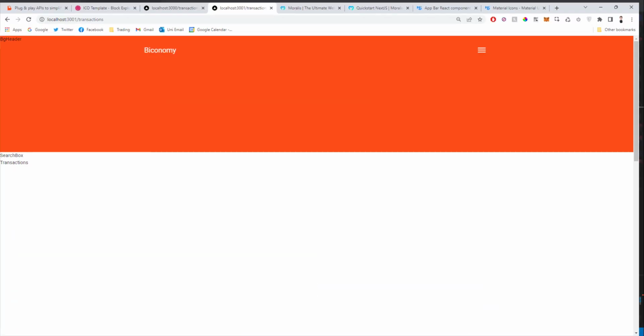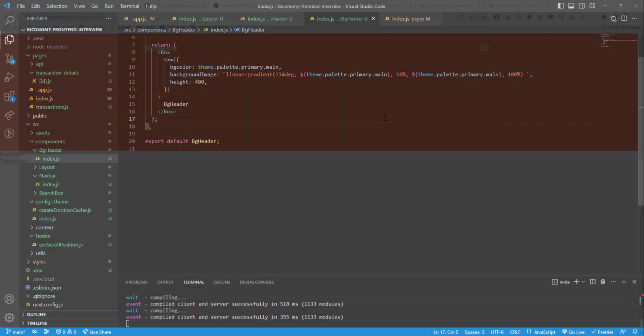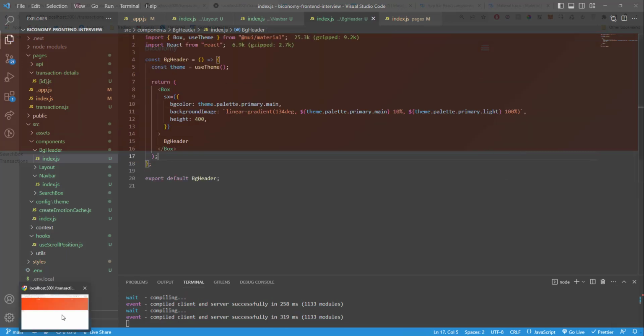That did not work. What's wrong with the syntax? Was it that extra space? I think that worked, right? No? Okay, wait, the syntax should not have that. So save. Three parameters: one is the degree, and then the left side, theme.palette.primary.main, start from 10%. And for the right side, theme.palette.primary.lights this time. Actually, we created a new variable, remember, called lights. And now you see the color change. Take a look at this. Now it's dark on one side and light on the other side.